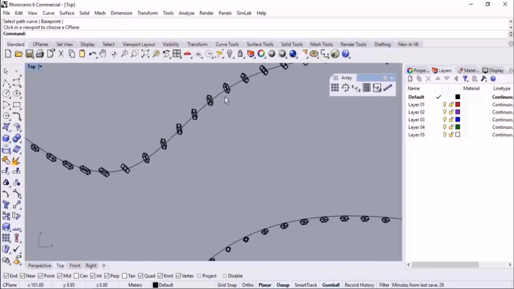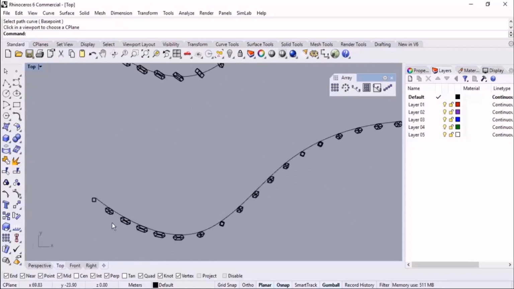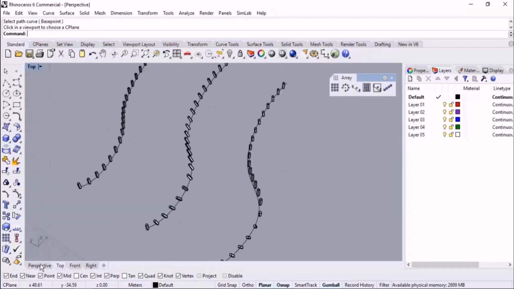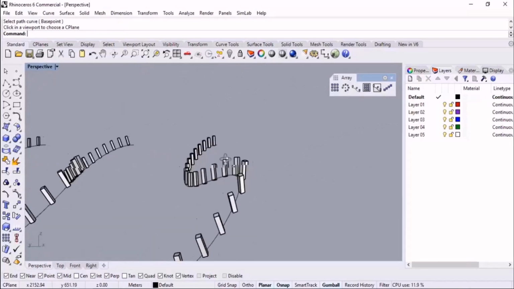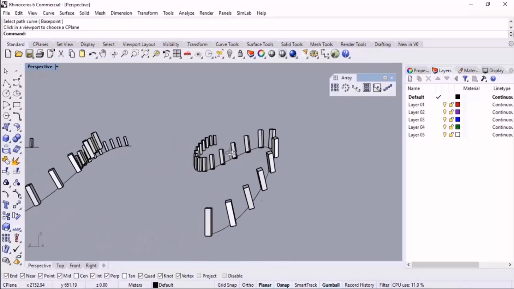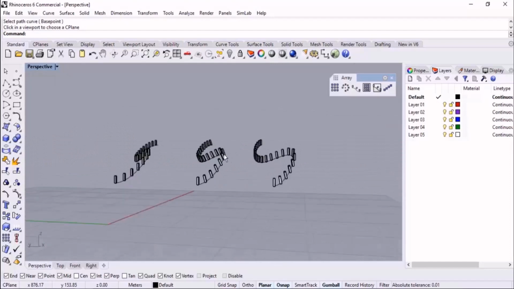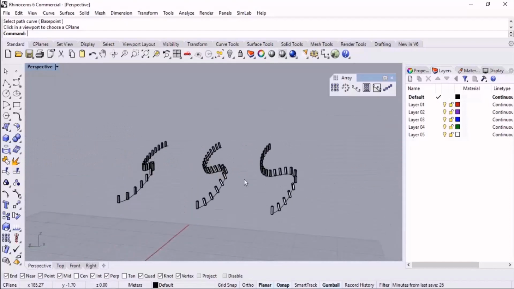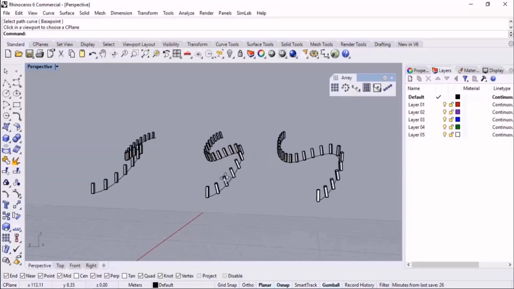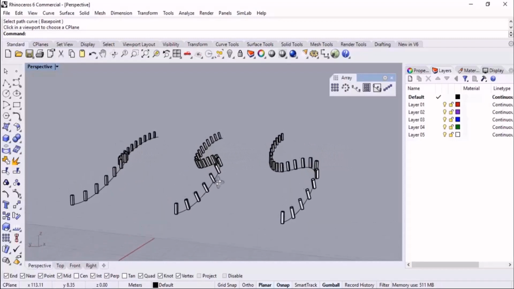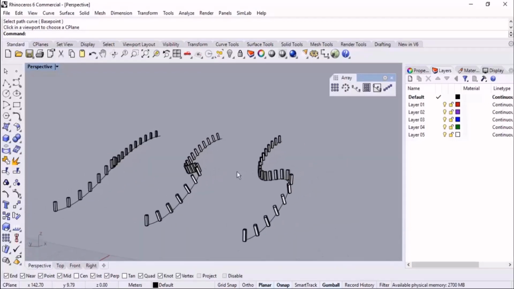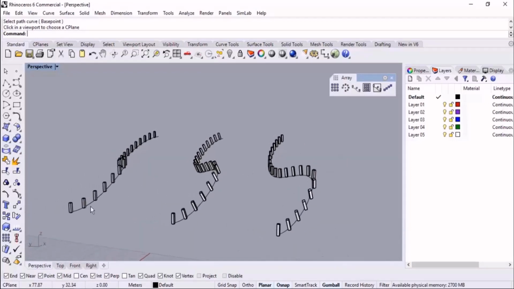Check this out. Here in top view, compare these two. As you can see in road-like, objects follow the curve but maintain a consistent up direction relative to the construction plane because we have clicked in perspective view. And I know it is difficult to explain these, the differences between these three, but I wanted to show you practically in 3 examples.